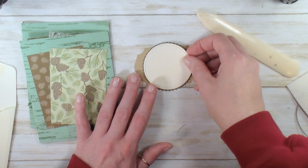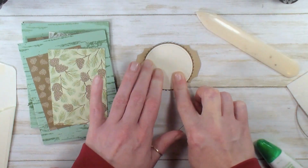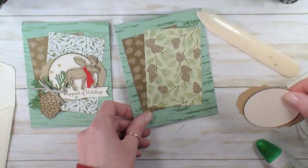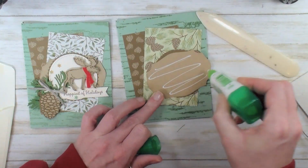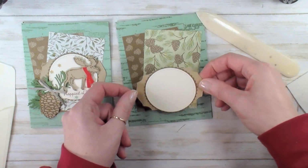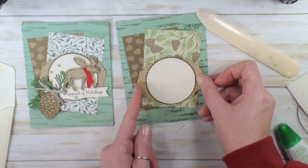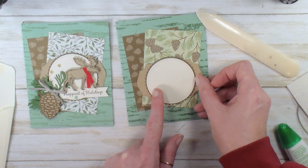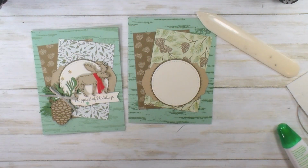Got multi-purpose liquid glue, and I'm just stacking them up. Now at this point, we can go ahead and adhere our layers of goodness to the card front. We're gonna put those bottom center here, a little bit right of center, actually. Nice and level. I like the variation of the paper.